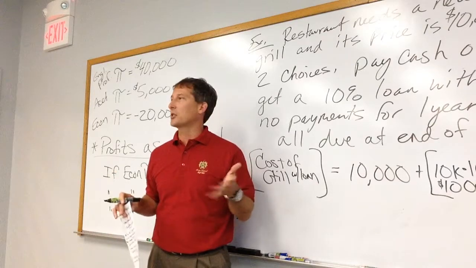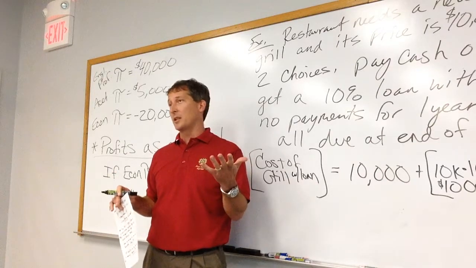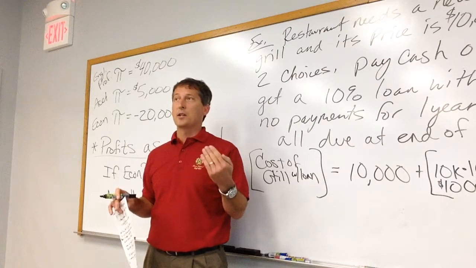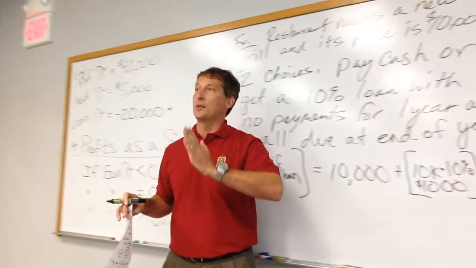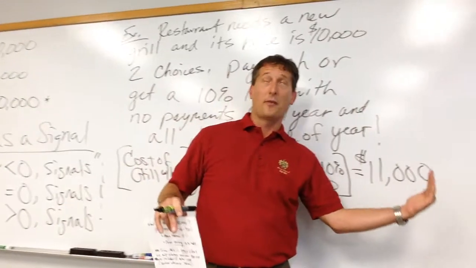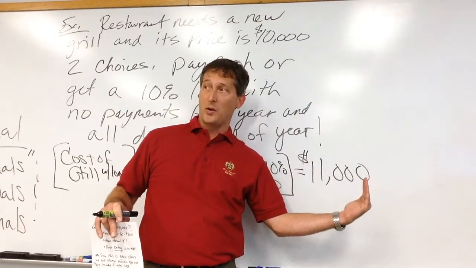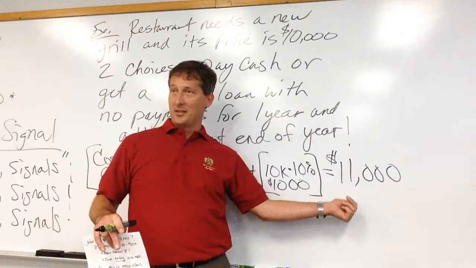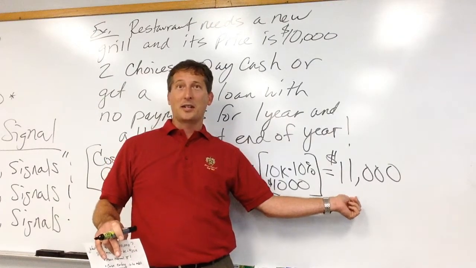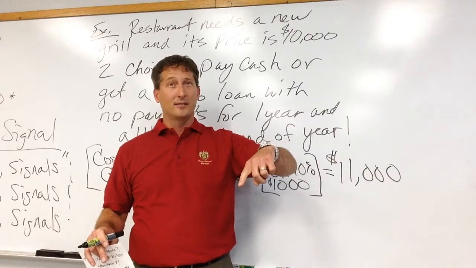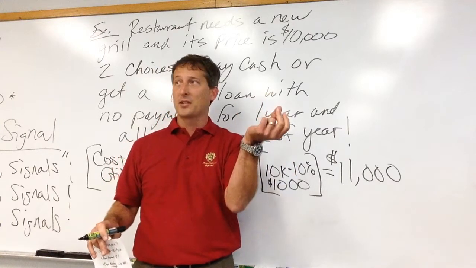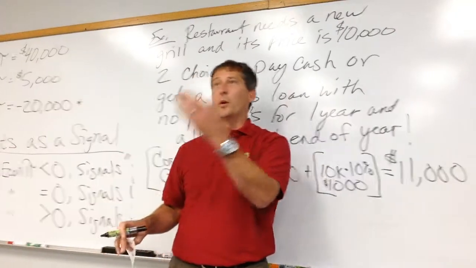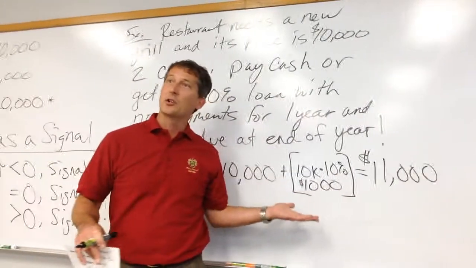So just to be a little obnoxious about it, let's say that you could get 20% interest on your $10,000. How much would you have 1 year from now? $12,000, right? You get $2,000 worth of interest, pay off your $11,000 note, and you're actually $1,000 to the good, right? So that changes the answer depending on what your opportunity cost is. What are you giving up to do that action?